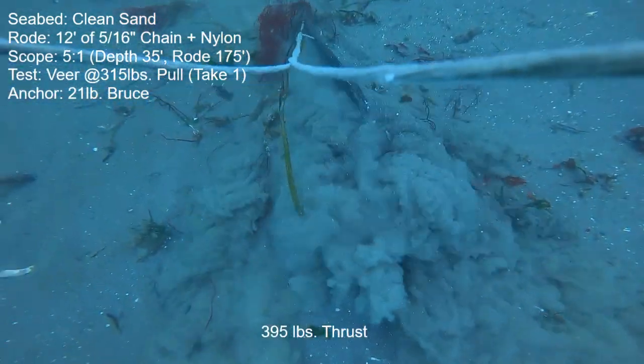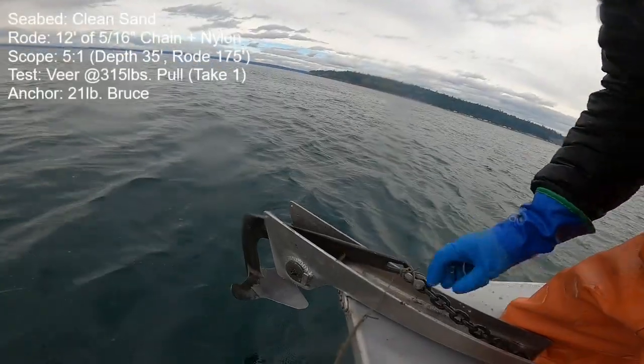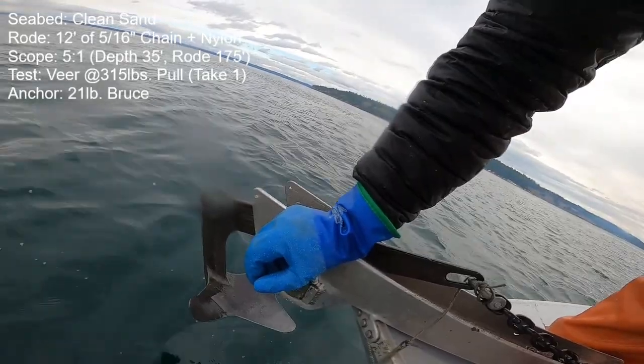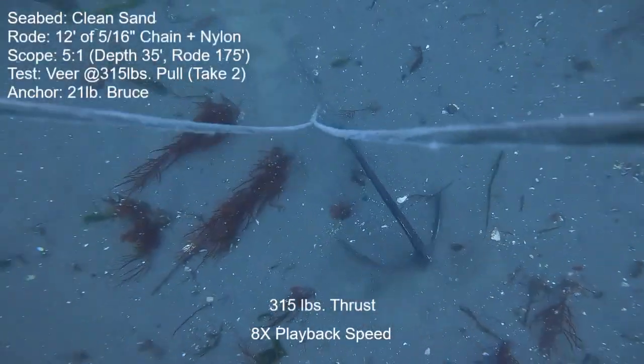As usual, the anchor does reset, but does not make as much holding power. Now, because of this fairly low ultimate holding in this situation, for the veering test, which is next, I once again have to downgrade the thrust compared to the other 20-pound range anchors.